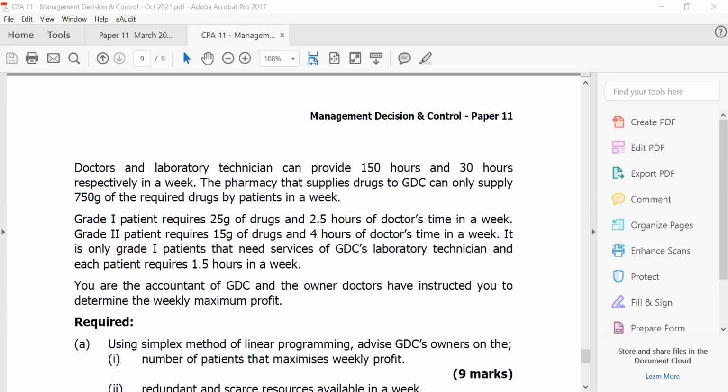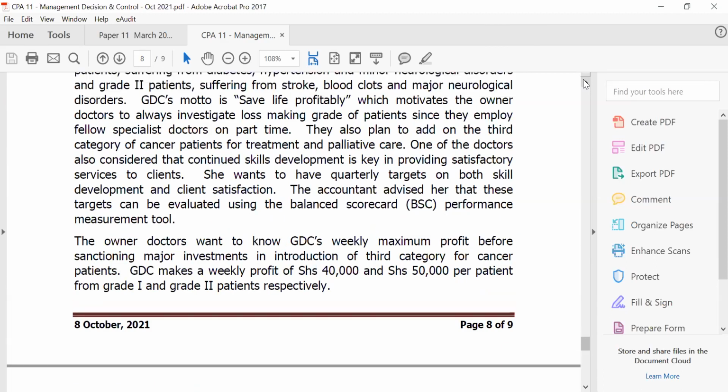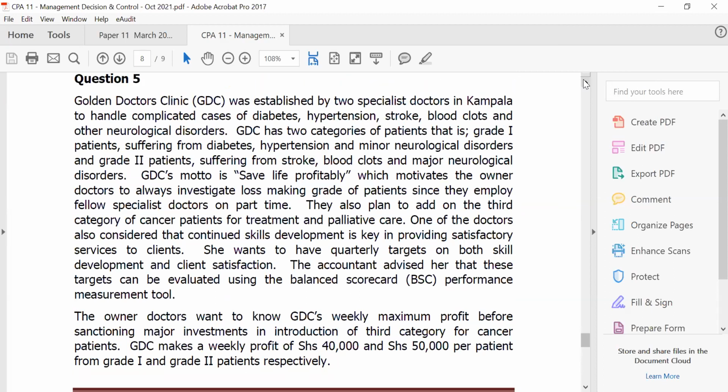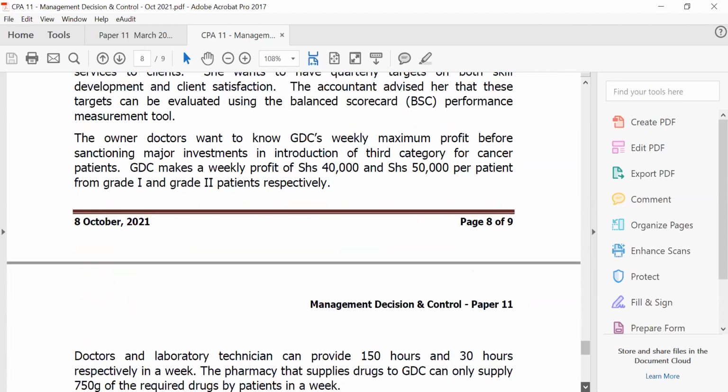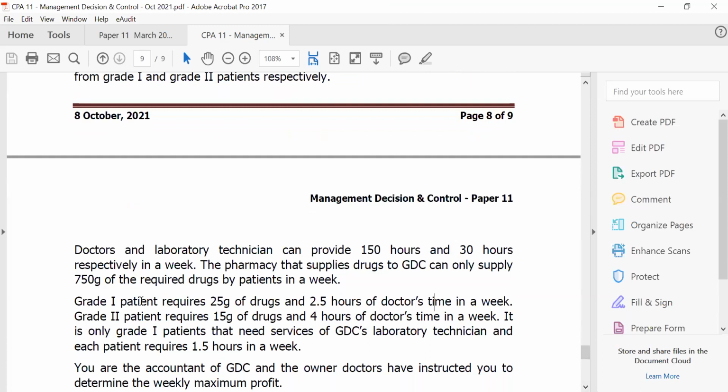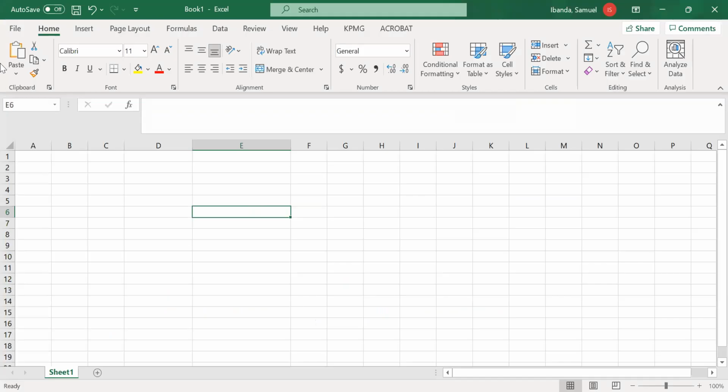So for us to better change this into the information we want, we have two products right now, okay? We have two products, and those two products are basically the patients that we serve. So we have grade 1 and grade 2. So I'm going to say, let grade 1 be X and let grade 2 be my Y, because those are the key keywords that we serve.